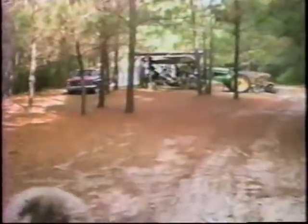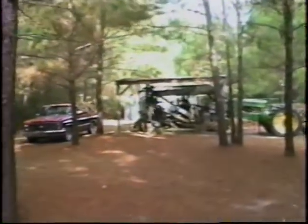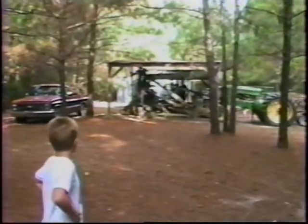Now we're coming back from the field to the clearing where we have the mill for squeezing the juice out of the cane, and the cooker for boiling the juice down to molasses. It's driven by the John Deere tractor in this case. You can see the big wheel turning and the sheds under where we're working right now.